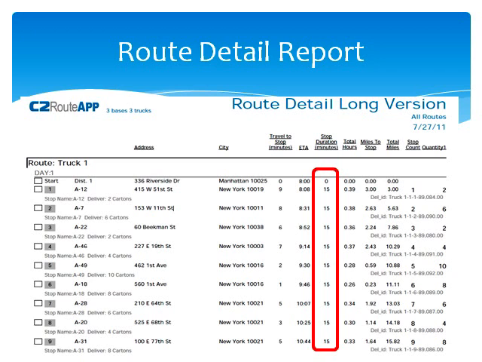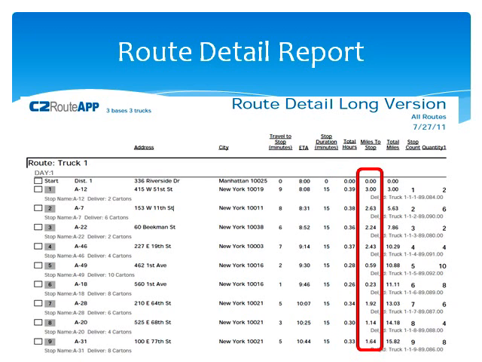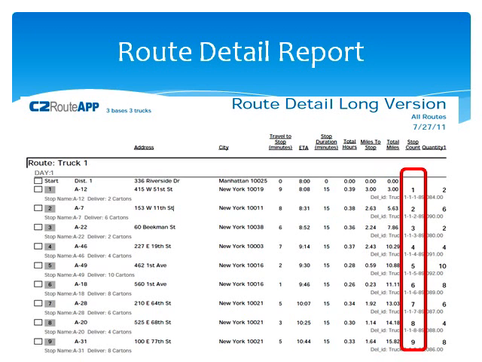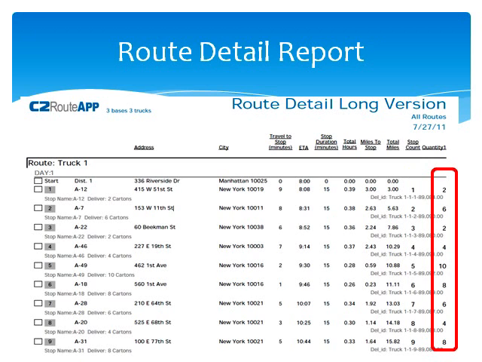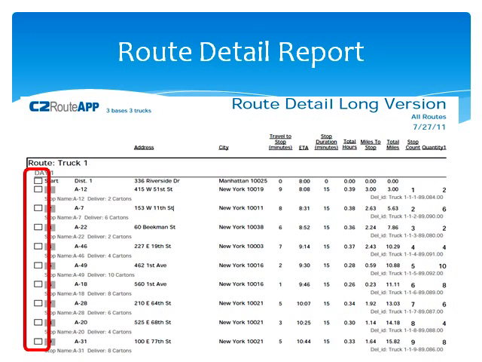the amount of time that's allocated to that stop, the total amount of work time allocated to that stop, the miles to the stop, the total miles that have been driven for that day up to that stop, the stop count in sequence, and the quantity of items delivered or picked up if applicable. There's also a handy box at the left that can be used to check off the stops as they are made. The report also has enough room for a driver or dispatcher to take notes.